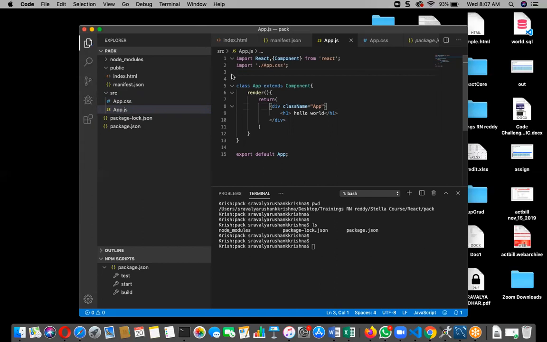App is like a user defined keyword. Here you can do anything, whatever you want to do, you can do out there. But this total file is represented by the class that you are giving, and also it will be exported to the outside world, meaning to the HTML.